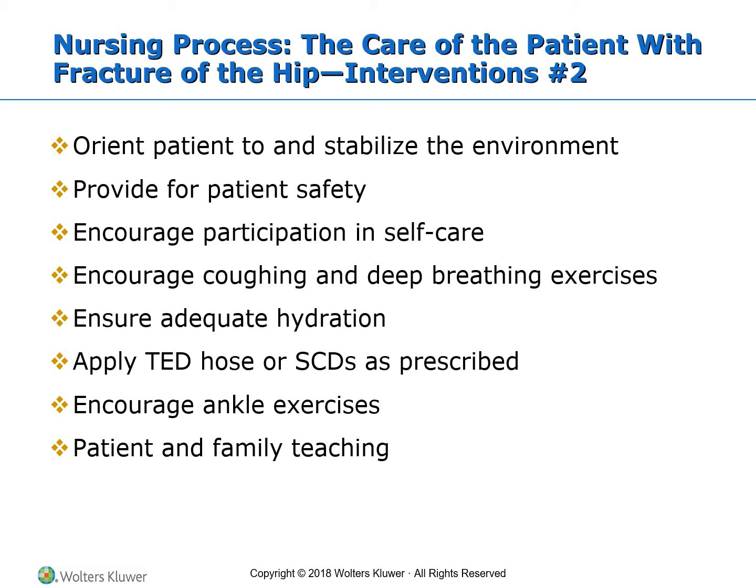They can get bone density testing if it was something that they can't identify how they fractured their hip, or it wasn't anything that was significant enough to where it should have caused a fracture. They should do ankle exercises. I always tell them write the alphabet with your toes because it helps promote circulation and decrease the chance of them getting a DVT. Again, coughing and deep breathing, incentive spirometry.